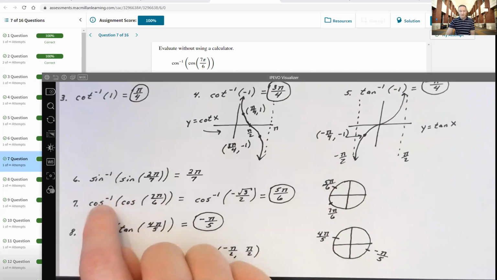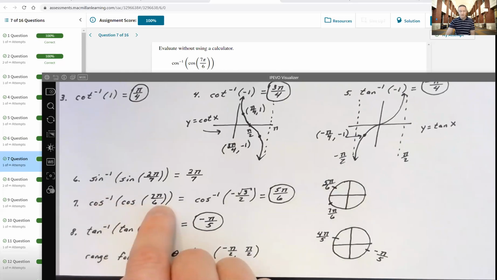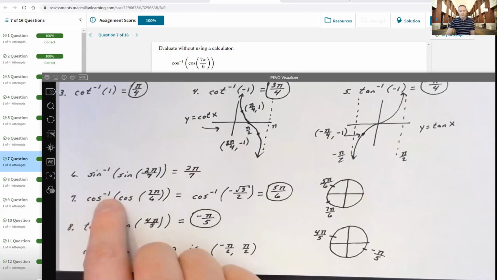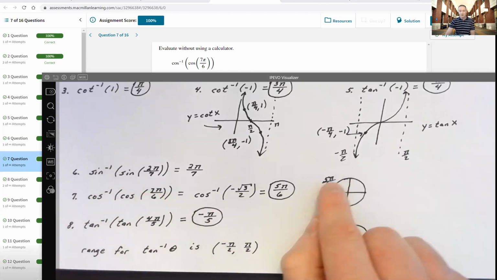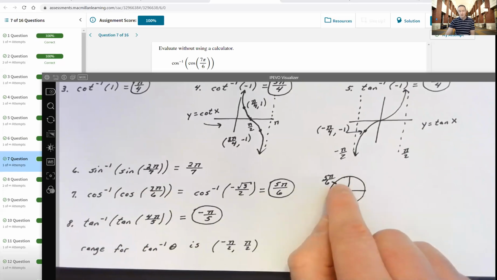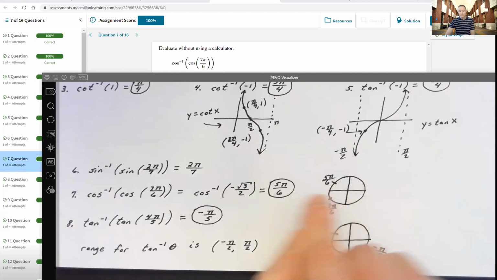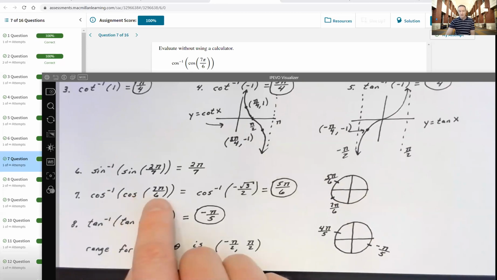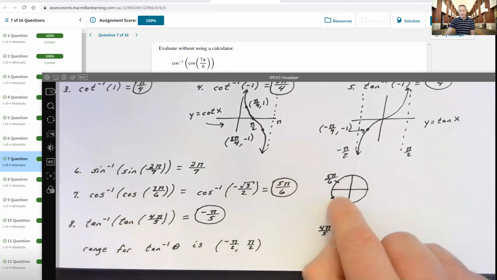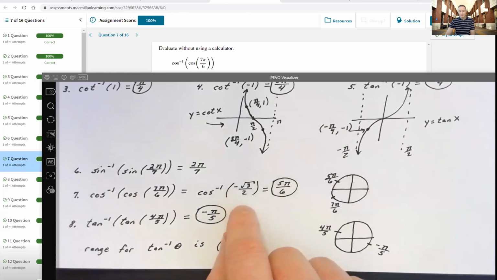So when I'm thinking about this, does the inverse cosine of the cosine of 7pi/6 just cancel and give me an answer of 7pi/6? No, that's impossible. You cannot have an answer for the inverse cosine function of 7pi/6. It has to be an answer between 0 and pi. So you'd have to say, well, the only answer that the inverse cosine function could give you is a value at which the cosine is identical to the value at 7pi/6. And so you say, well, the cosine of 7pi/6, you know the x value on the unit circle at that point is going to be the -square root of 3/2.